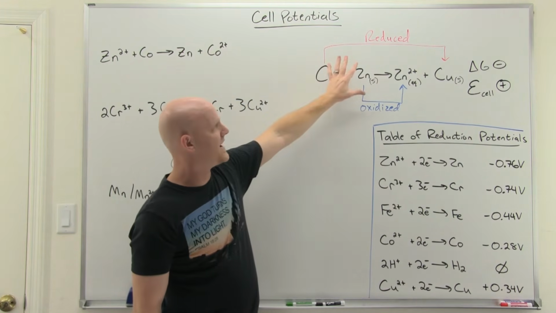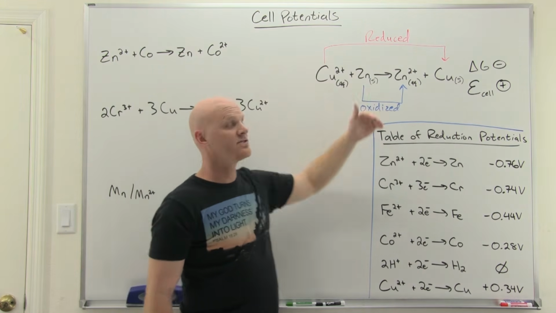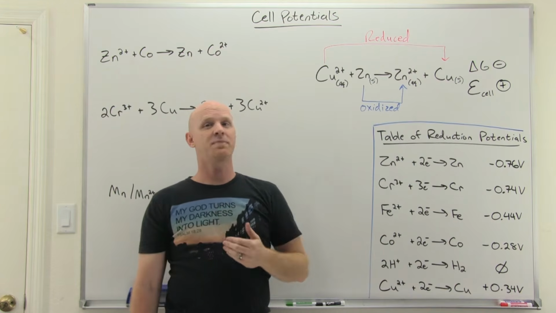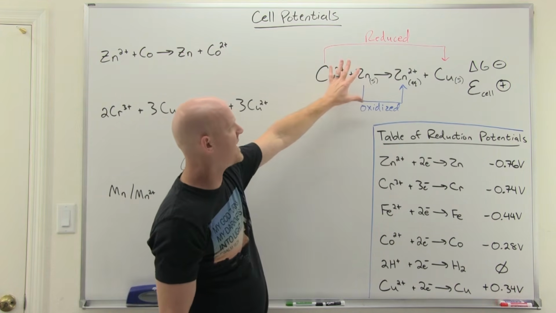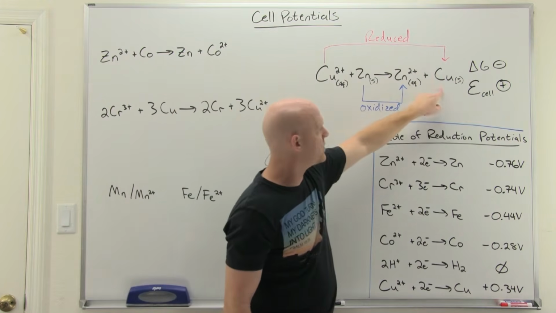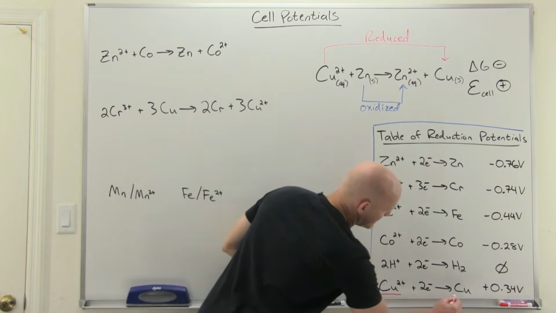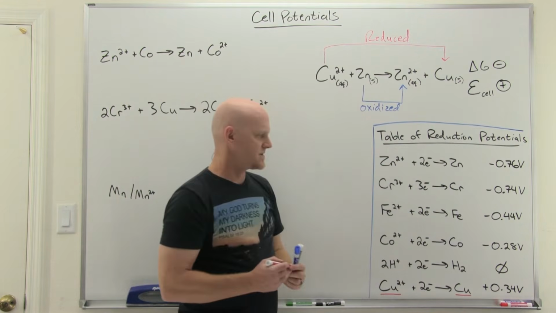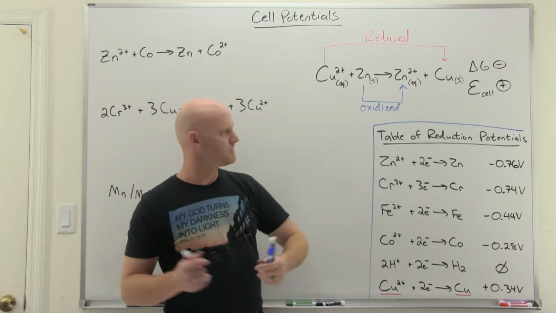If we take a look at the one we had here with our galvanic cell, I told you it was spontaneous, and it's going to be spontaneous under standard conditions, with a positive standard cell potential. If we break this up into our two half reactions, we've got copper 2+ going to copper, just like down here, where we have copper 2+ going to copper. And there's a voltage of positive 0.34 volts associated with that.